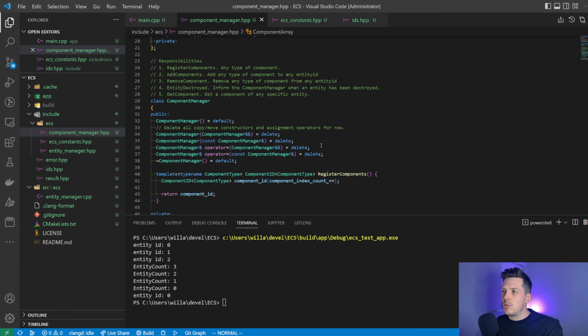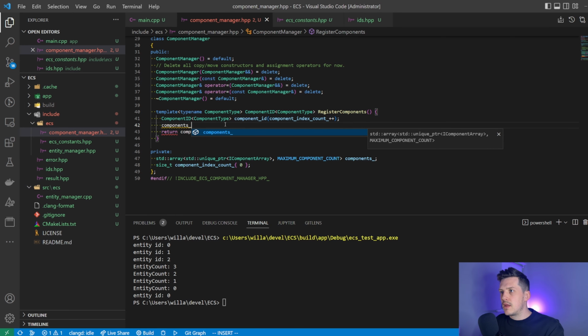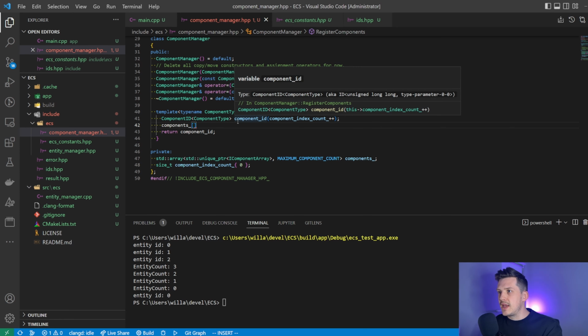And what will happen is we are going to instantiate, or std::make_unique, into this components array. And the component index count, or the component ID, will be the index of that component type in this components array.